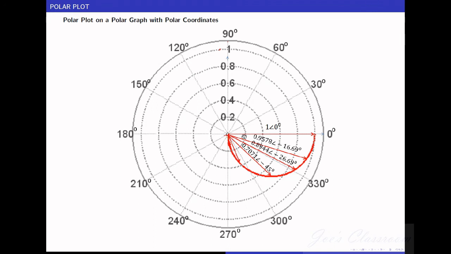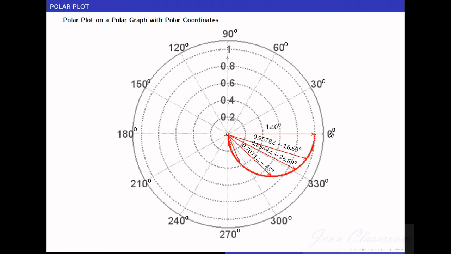So this line, the horizontal line, is usually taken as the reference, and these radial lines are used to mark the angles. So the radial lines will have equal angles between them. In the given polar graph, the angle between each division is 30 degree, but in the market there are polar graphs with 15 degree markings or 10 degree markings. So we can make use of this angle markings and the magnitude markings. We can represent the phasors on this polar graph.